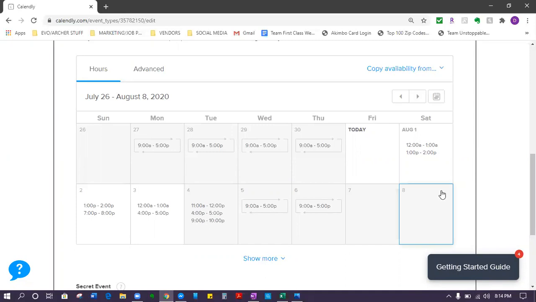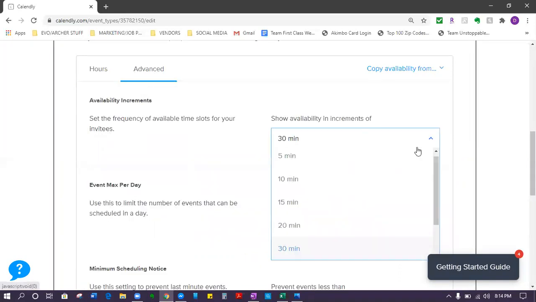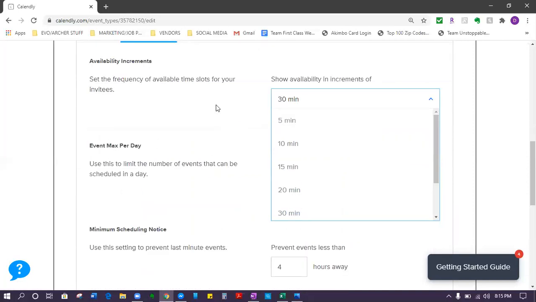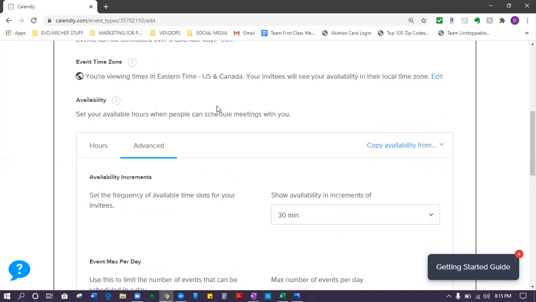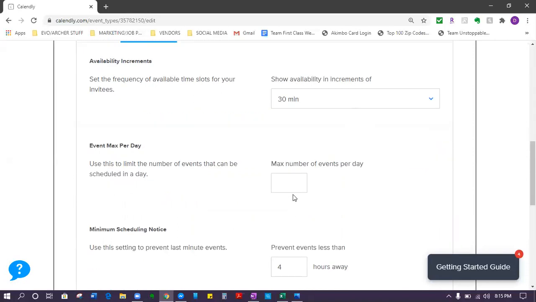Okay, so remember, enter these in your time zone. The person that's scheduling will be able to see it in their time zone. Okay, so the presentation calendar is in PST time. Okay, so if you guys click on advanced, what did I put for this? Let me check this one because I cannot remember what I put for this. Okay, well, that one's fine. Okay, just leave this how it is because I didn't change that.